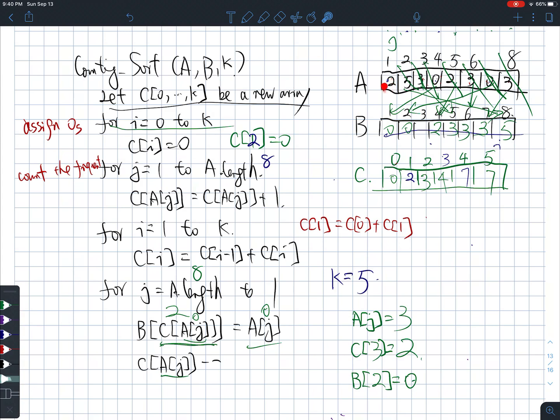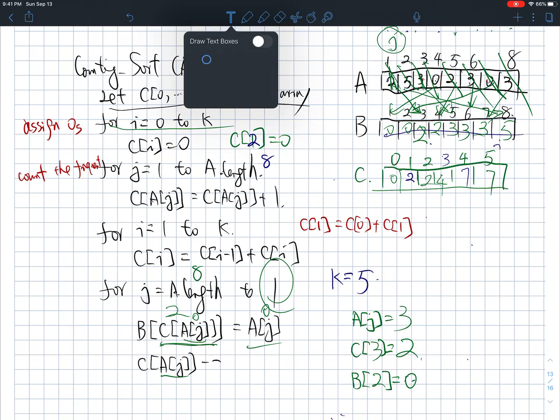Okay, so then the value that we see in A is 2. So we have C[2] as 3. So we know that we should put it in the third place, and then its value is 2. We just assign value 2 over here. Okay, and then we just cross this value out, and sorry, this should remain 4, and then we decrease C[2] by 1, so it becomes 2. And then because the current value of j is 1, which is already its limit, we finish this iteration, and then finally we just finish all the parts of the counting sort.